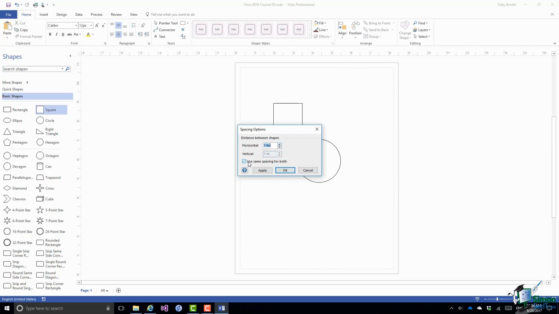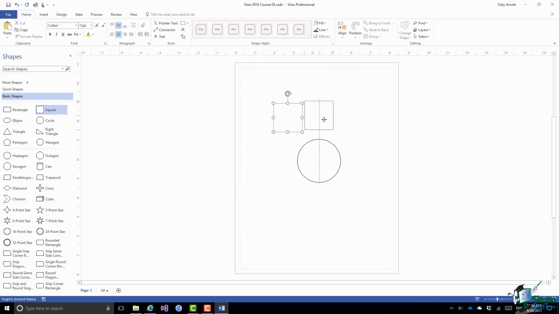Now when this box is checked, use same spacing for both, it means both the horizontal and vertical spacing are the same, so they're both now set to 1 inch. I'm going to click on Apply, click on OK. Now let me move that square around. Now I don't get that double-headed arrow where it was, but if I go up here, I can now know that the distance between the square and the circle is an inch.